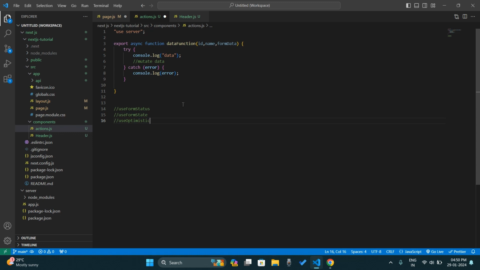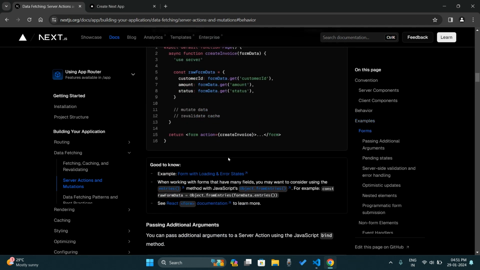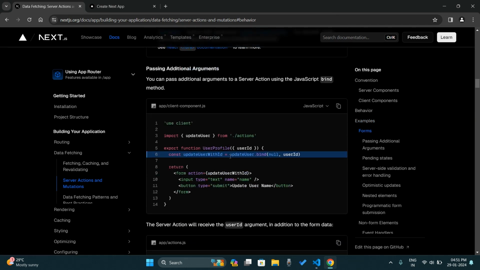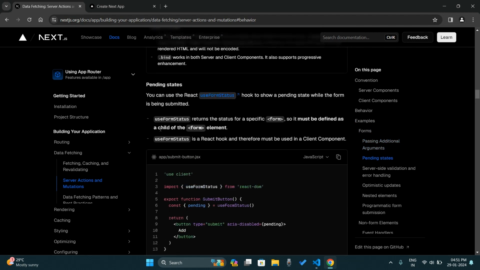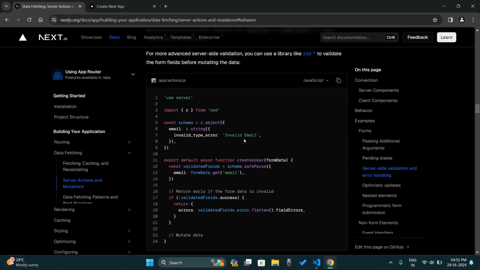These three things you can refer to in the docs because they have good documentation in Next.js server action. So you can see in the example they are using useFormStatus and useFormState. All these things have examples, you can refer to the docs.